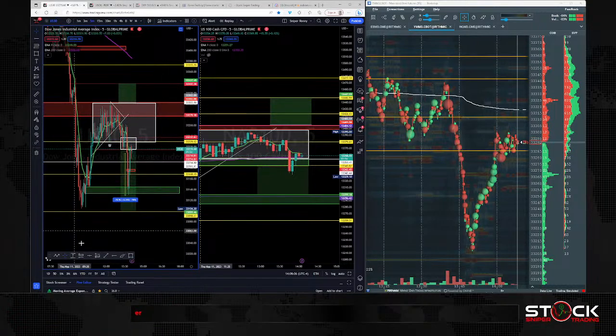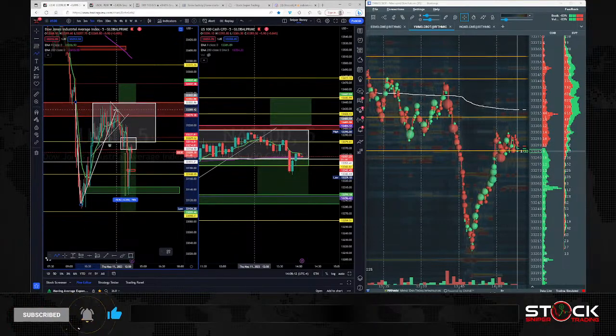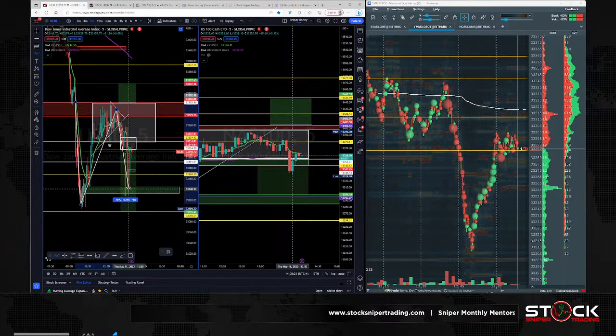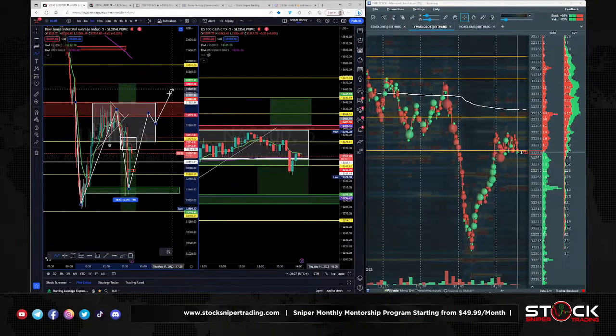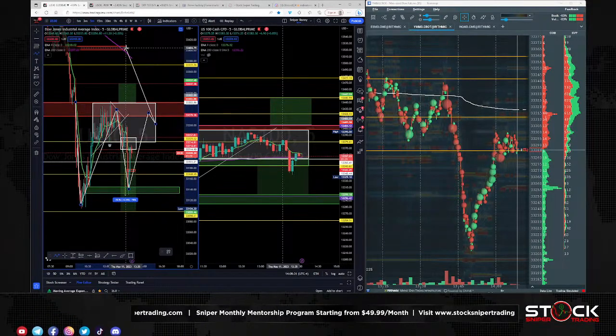But you see now how it's forming the big double bottom, like a huge double bottom here. There's our neckline, all of this garbage inside here, and we came down back to that. Did it come for the higher low? No. So we held this type of block right here and it's coming right back up to here. So we're going to see if we can come back inside here, trade in here, and then we break out of here. Then we come all the way back up to this next supply box.